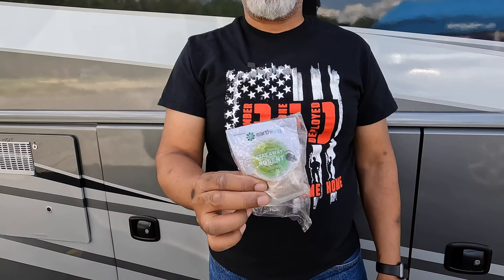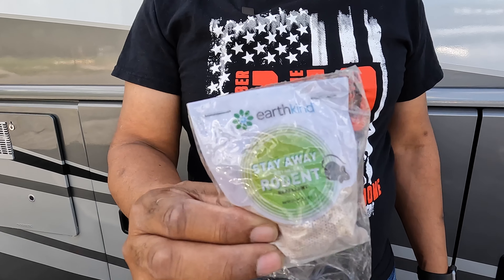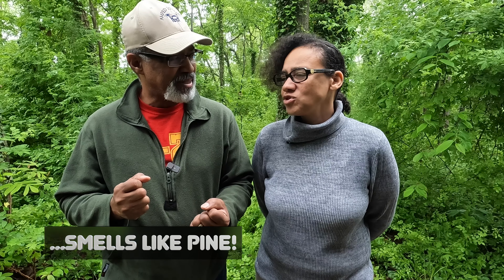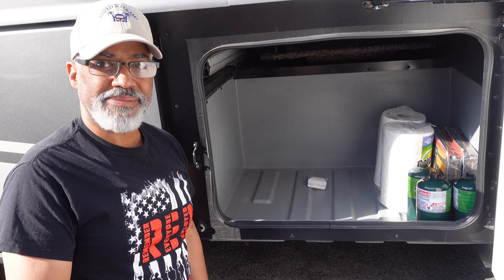Let's start with the methods we use to keep rodents out of our RV. The first product we use is Stay Away Rodent Repellent. It comes in small bags and smells — kind of like peppermint. Rodents don't like very strong scents, and it has a very strong scent, so you just toss it into your cargo bays. After one year of camping, we have not had a single rodent. And John knows I'd move out as soon as we did.